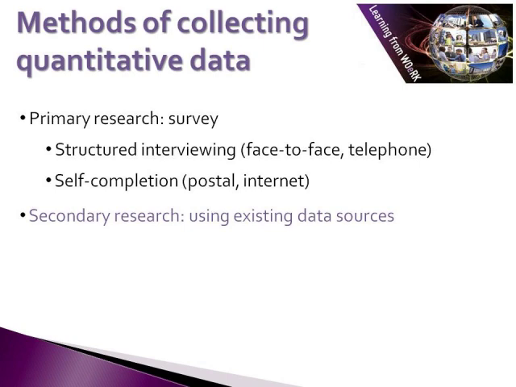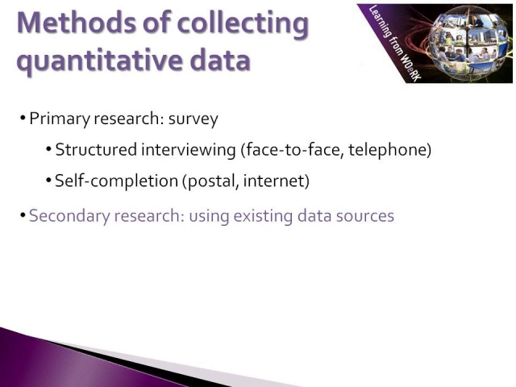Having talked about collecting quantitative data through a survey method, of course data can be collected via the use of existing data sources and analysed as well. So it's not just through survey, you can use secondary research into existing data sources as well. Now, using secondary data obviously depends on the nature of the research. You can do this in a number of different ways.